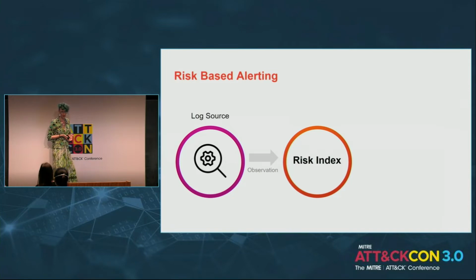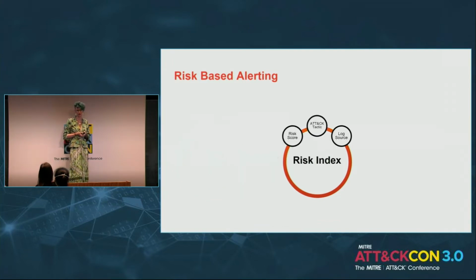And we throw that into what we call a risk index, but it's just an abstraction layer where everything's sharing the same field language. So on top of that, when that event occurs and we observe it, we might want to throw on some security metadata. So you'd use a risk score. You can also use the MITRE ATT&CK tactic and technique, and then just the log source that it's coming from. So you can see things coming from multiple log sources.